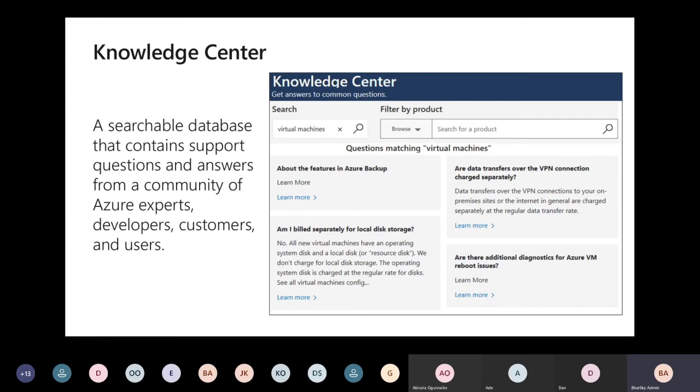In some cases, what you're looking for might not be there. Why is it not there? The key thing here is if you go and look for something which does not exist, you're not going to find anything. So you need to be aware of what you're asking. You need to be clear in what you're searching for. If you search for something specific, most of the time you'll find it.